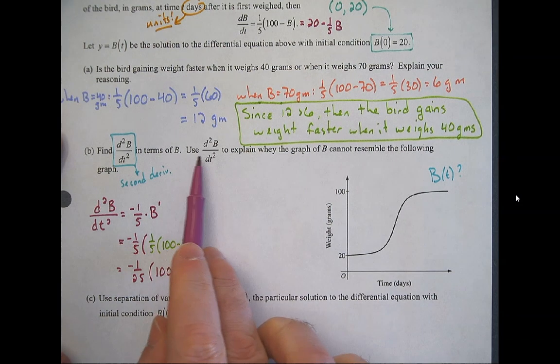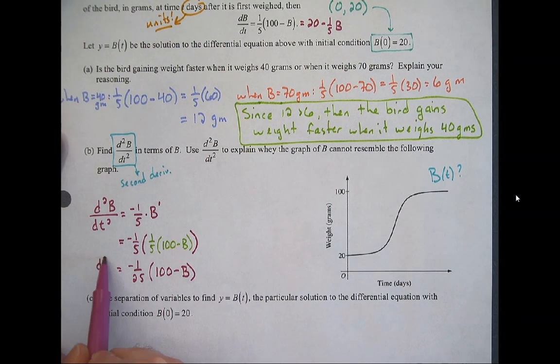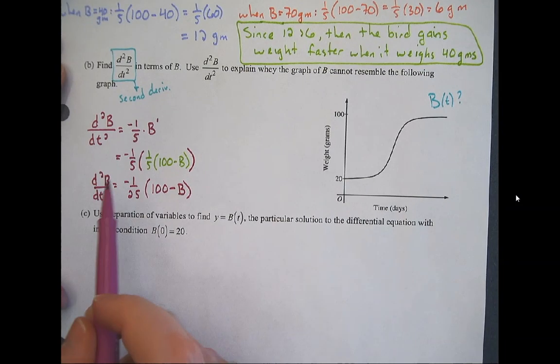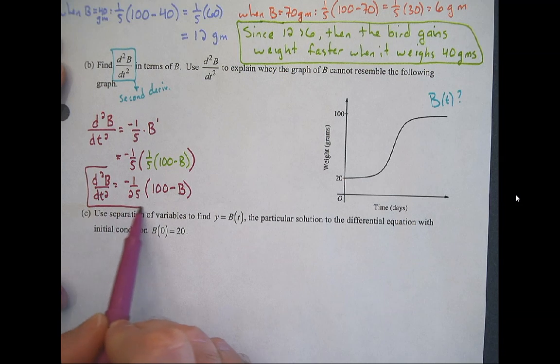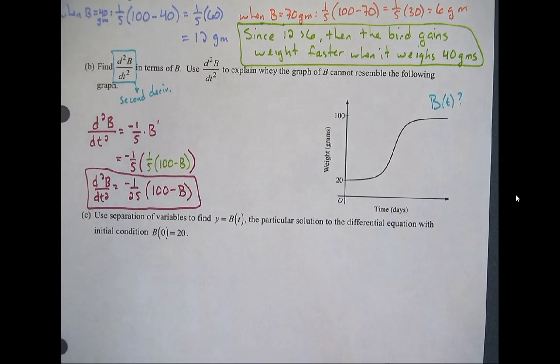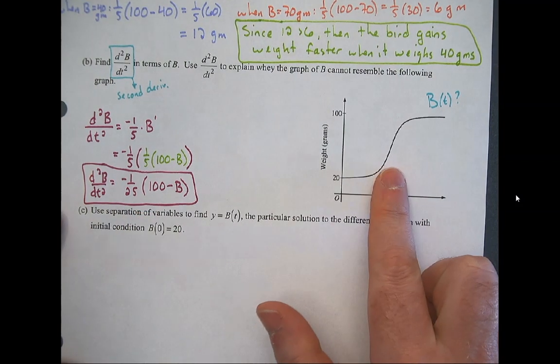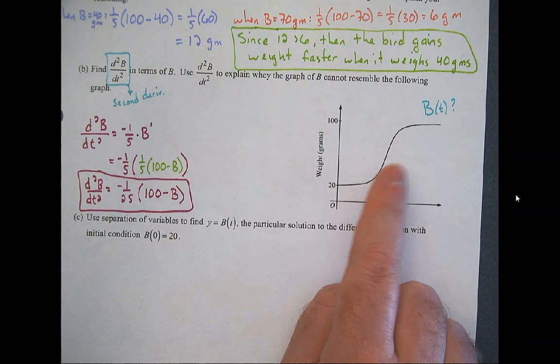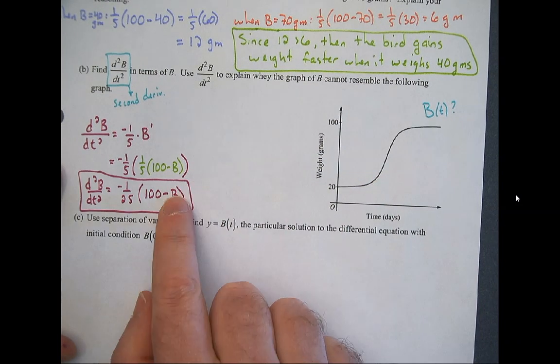So they wanted to find the second derivative. I don't know how you're supposed to say this. You call that d squared B dt squared, or I don't know, I just call it the second derivative. Now we want to use this to see if this is a good representation of this. So I thought about it this way. Well, you try it on your own. See if you can pause and think. Is this function's second derivative this?